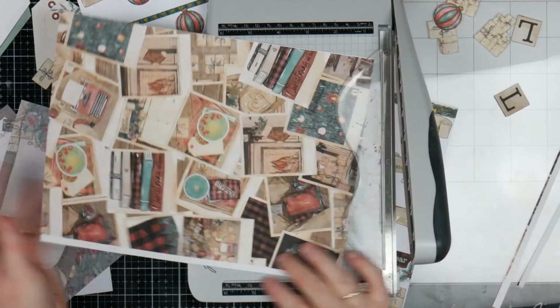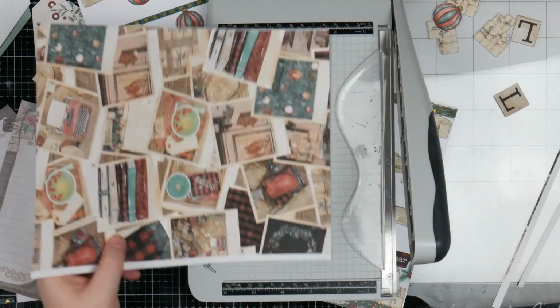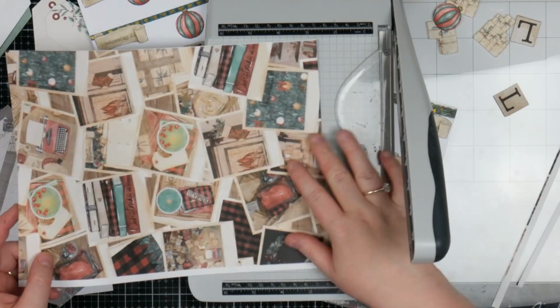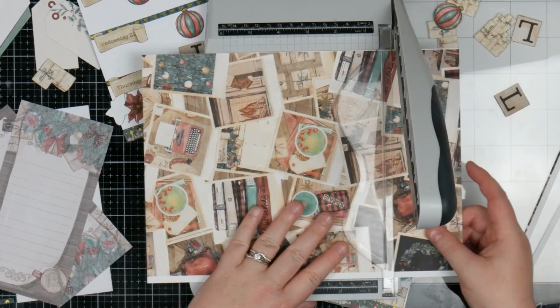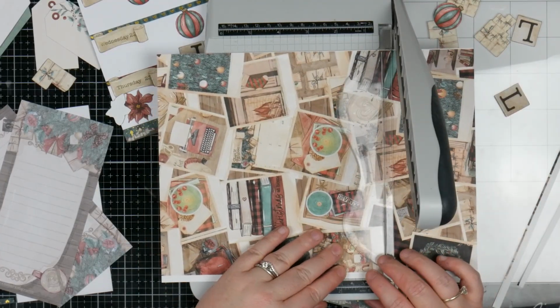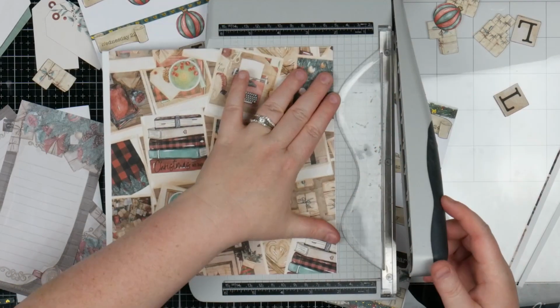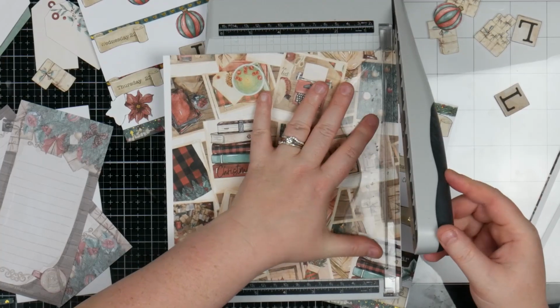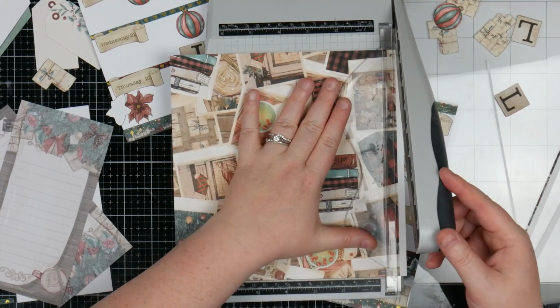And I'm just going to decide which part of this I like. I think I like this bottom kind of corner. I'm just going to cut off, actually I like the top corner, changed my mind. Just cut off a little bit at the bottom, just so that it can fit in my trimmer. I could go and get my other one out, I just can't be bothered. And then I'm just cutting this to make it the right kind of size.